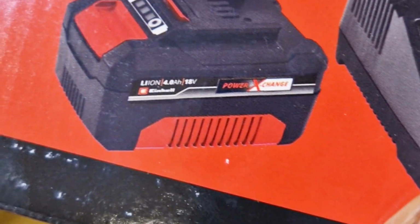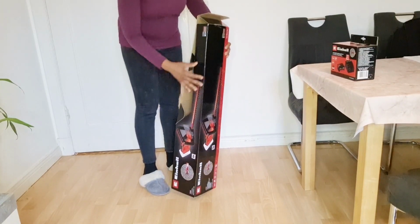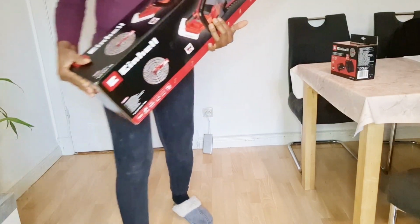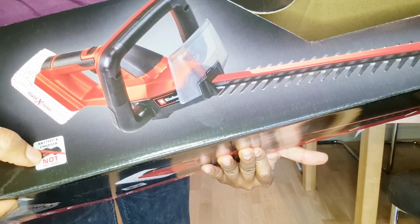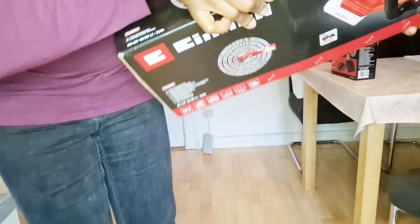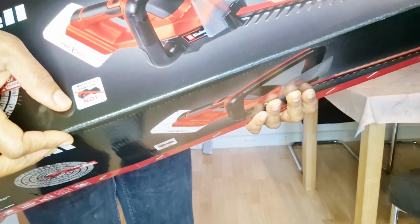So now that I've gotten the battery, I am going back home again so that we can continue where we stopped. We must unbox it today. Let us continue where we stopped. I opened this hedge cutting machine. And I couldn't find the battery, but look at where they wrote it. Battery charger not included. So that is why it's good sometimes when you're buying something, you have to read it very well.